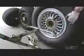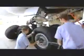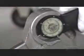15 minutes in, the crew has got the tire off and is putting a new one on. Time for a spot of elbow grease. This giant torque wrench will ensure the wheel is secure. The mechanic carefully checks the tension on each bolt. It's a crucial moment. If the bolt works loose, the results could be catastrophic.